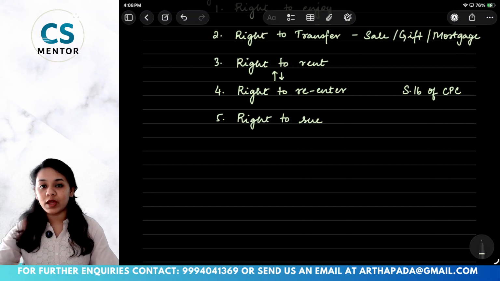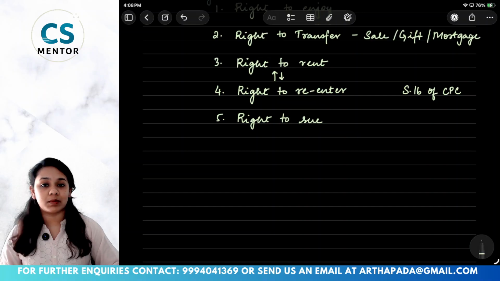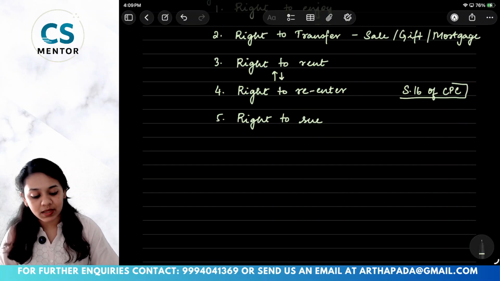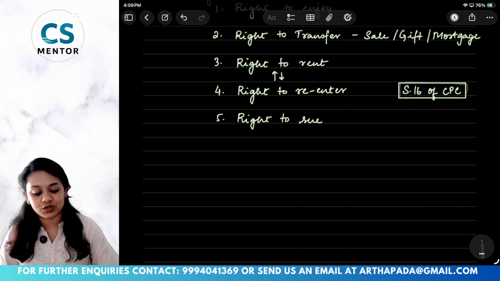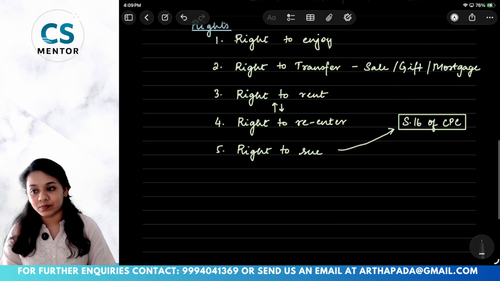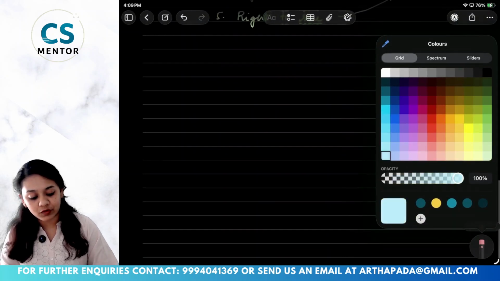Section number 16 of the Civil Procedure Code states all of the reasons for which you can go to the nearest court where your property is located, in case some kind of harm is committed to your immovable property. So the remedy is there for you, the right to sue as per section number 16 of the CPC itself. All right, but please understand, these are all only rights. There are some liabilities also attached with any kind of property.